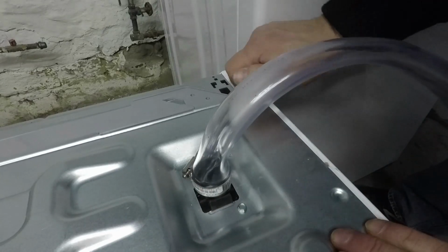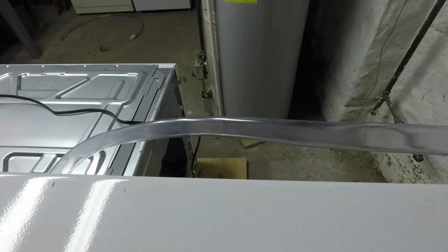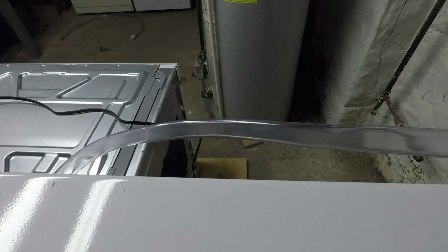Next I'm going to lift the washing machine up and make sure I do it so that the hose doesn't break that fitting on there. So I'm taking my time, making sure we don't put any undue stress on the drain hose fitting that we just attached the drain hose to.